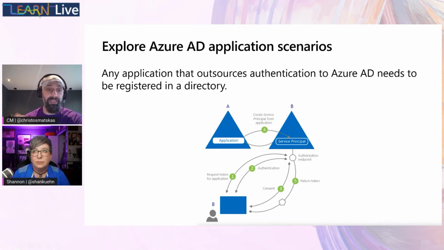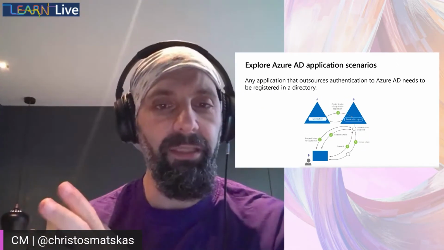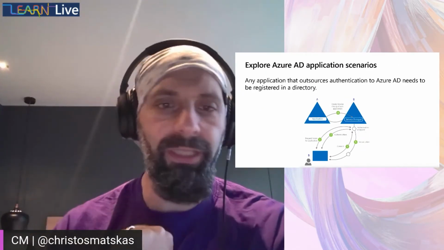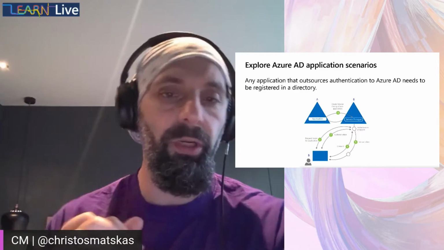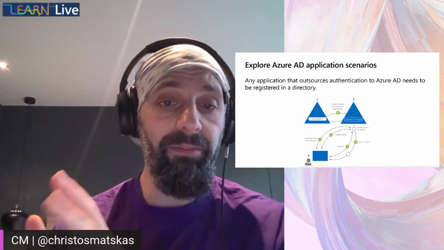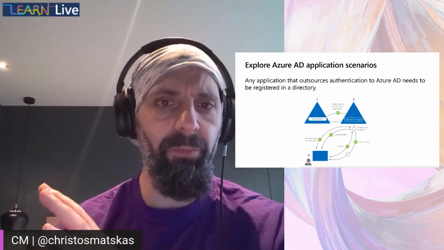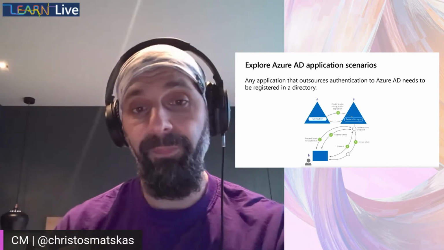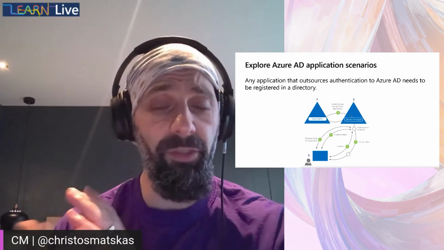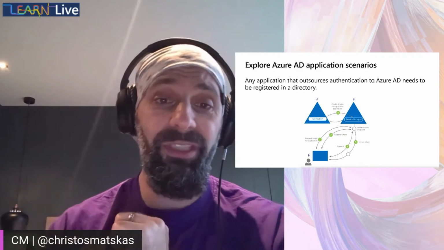Every time you download an application, it says, hey, this application wants to use your contacts, or it needs to have access to your photos. Azure Active Directory has the exact same kind of framework for users to consent. So developers need to request the permissions that their application needs, and the users need to consent to that.